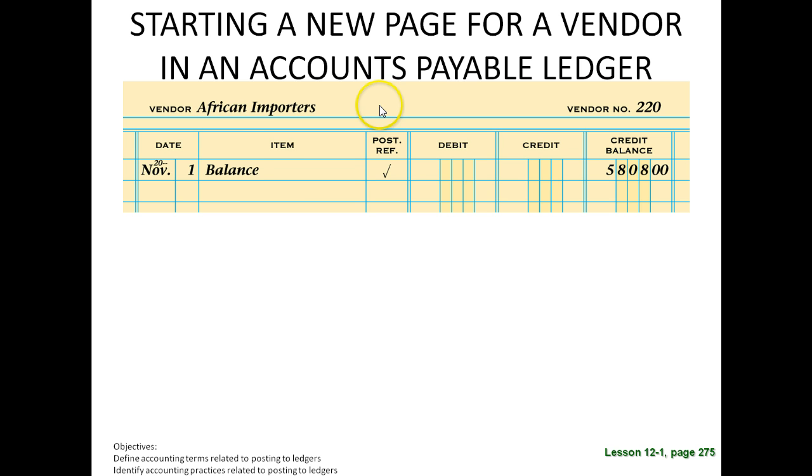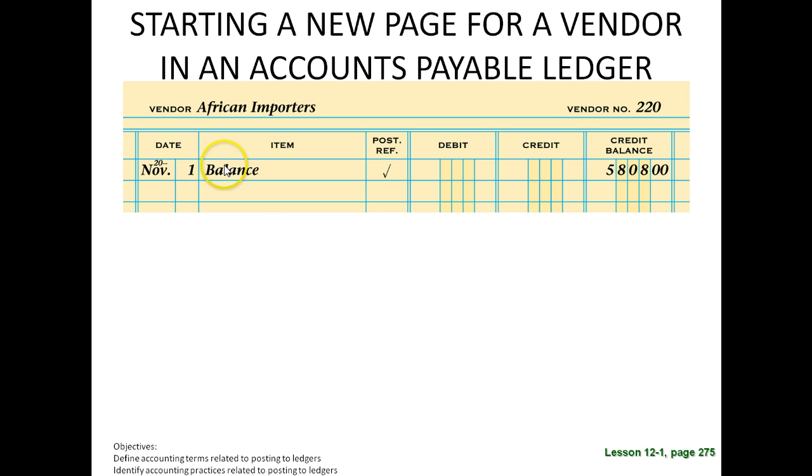So typically we'll get the vendor information, or when we create a new account for them, from the very first invoice that they send us. So we still have the date. This is the very first line in the page because we're starting a new page. So we have the year, we have the month, we have the day. Because we're carrying this balance over from a new page, we're not saying this is a brand new vendor. We're saying we carried this one over.